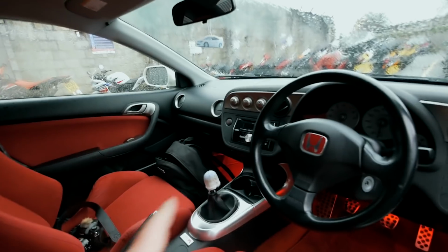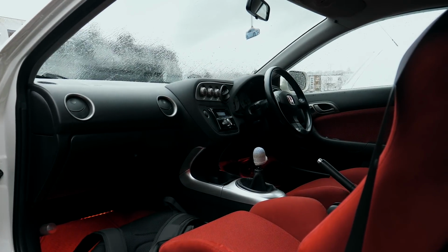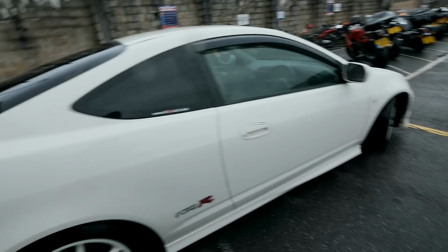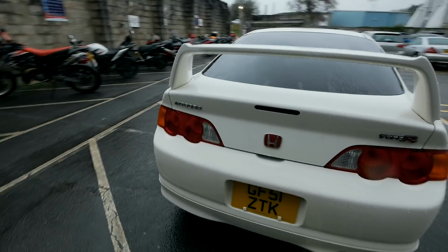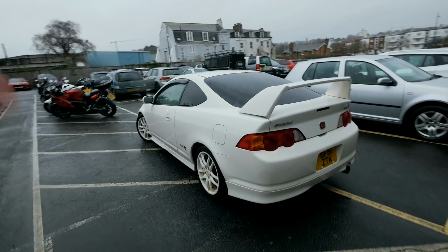We've got a Pioneer head unit. Interior's mint, by the way. It's in lovely nick, which is hard to tell in pictures when you're buying a car online. You can never tell until you get there, but I'm very pleased with the overall condition of the car. Bodywork wise, it's mint. Underneath, I'm not going to be able to get my camera under there, but I've had a good climb under there. It's solid under there. It's a Japanese car, so you've got to be careful of that sort of stuff. All the original badges and that are all on it, so it's in a good stock spec.